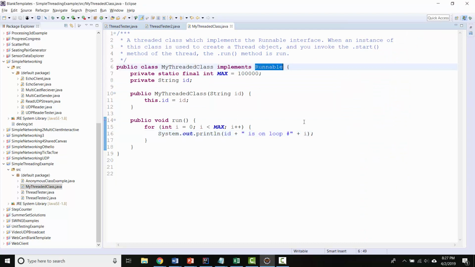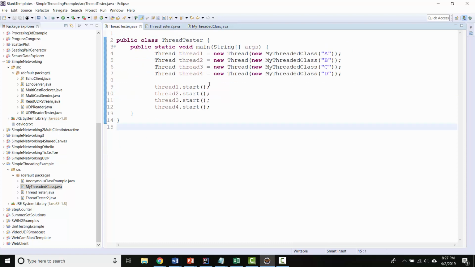What's going on here is the interface called Runnable. A Runnable interface defines a class that has a special method called run, which can be run on its own independent thread. So whenever you want code to run separately from your other code on its own thread, you have to have something that implements the Runnable interface. There are lots of different ways to do this, but here I've chosen to have my class implement that interface directly. Once you have a class that implements the interface, you can create a new thread object, and you can hand it any object whose class implements the Runnable interface.